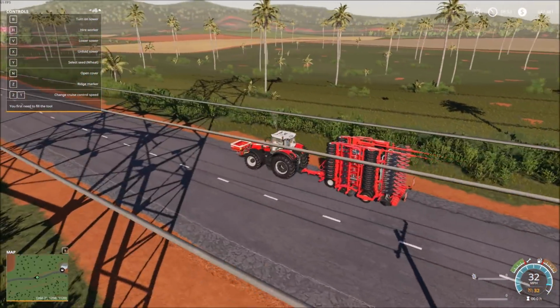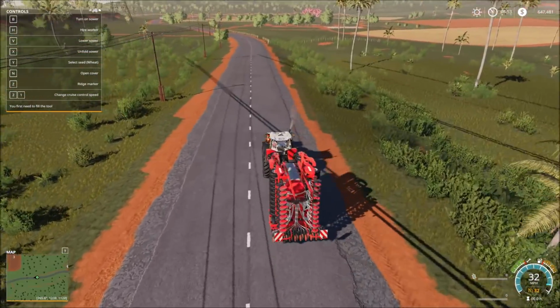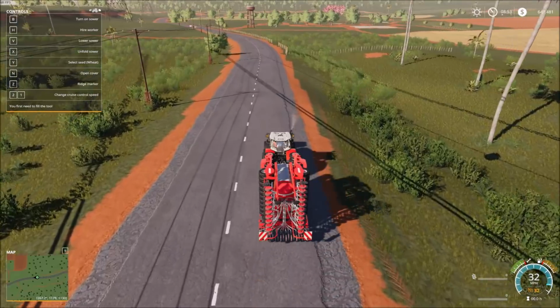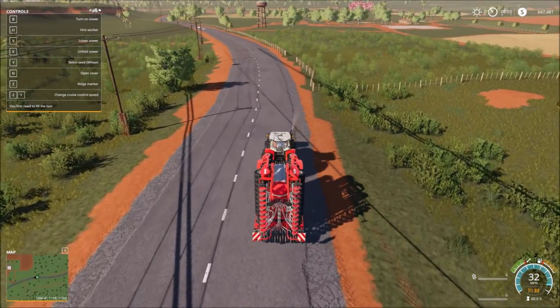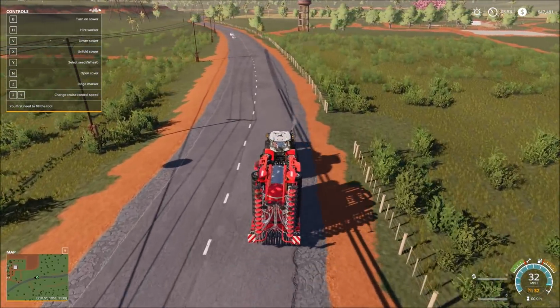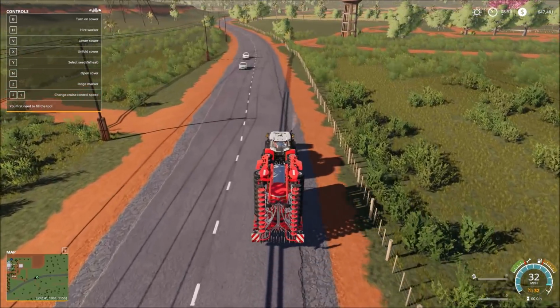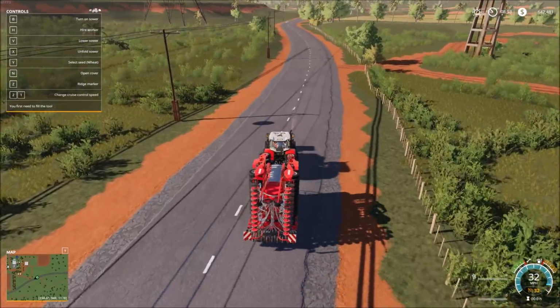All right, as we peer over to the right, we've got some nice size fields here. I think they're going to be a lot of fun to work. They're going to take some time to work, and that's one of the reasons why I wanted to make sure that I got some pretty large working width tools so that we could take care of that field work as quickly as is reasonable.